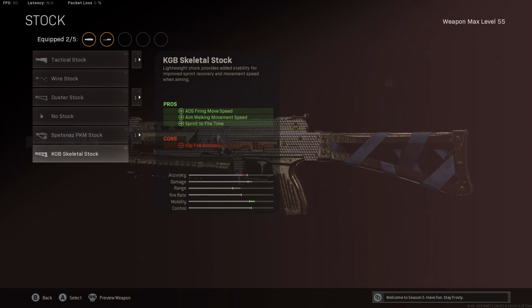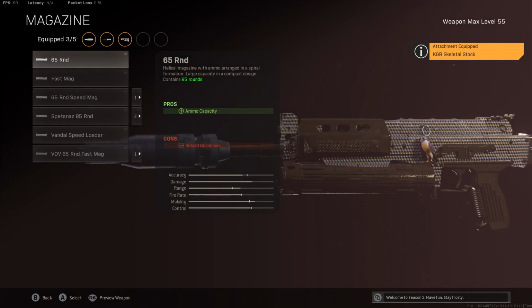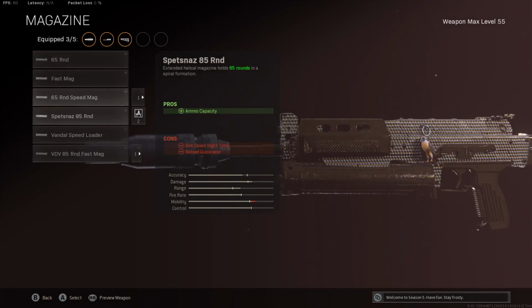And then we also get sprint to fire time, which is where this thing excels at if you remember, and this is just going to make it even crazier. So then from there, we're going to go to the 65 round mag because this doesn't hurt our ADS like the 85 round one does, but it still gives us a huge clip and amazing damage per mag.